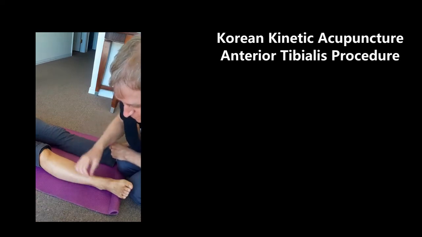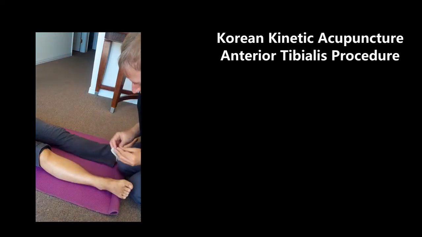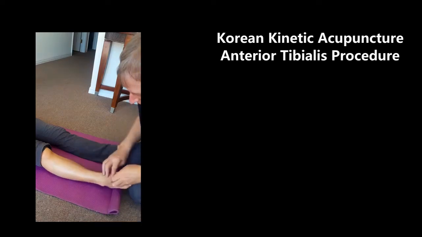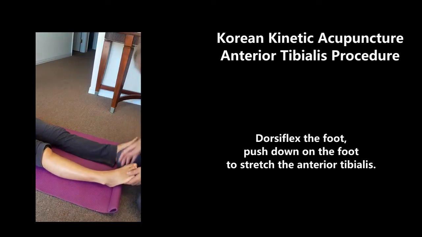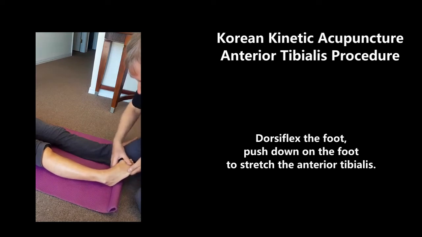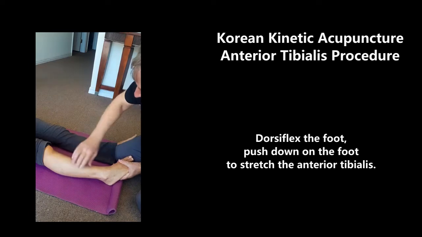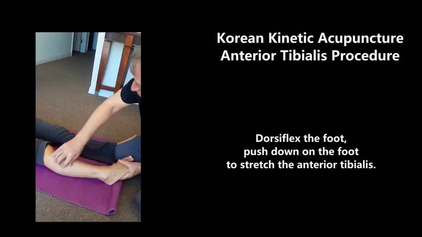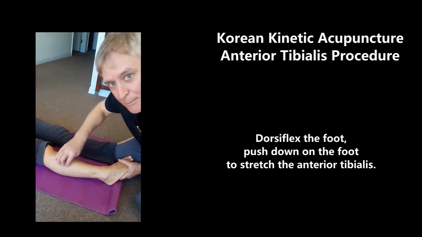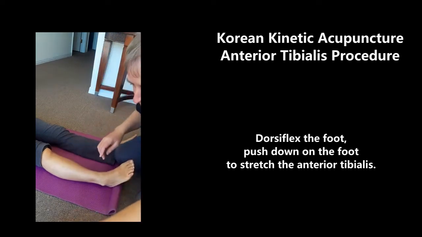So the first thing we do is to check for the presence of trigger points on the anterior tibialis, and we do that by putting the muscle in a stretch. So we're going to bend the foot down as much as the patient's comfortable, and then you can check for the tender trigger points along the anterior tibialis, and there's a few knots here, painful there. So that's where we're going to put the acupuncture needles.